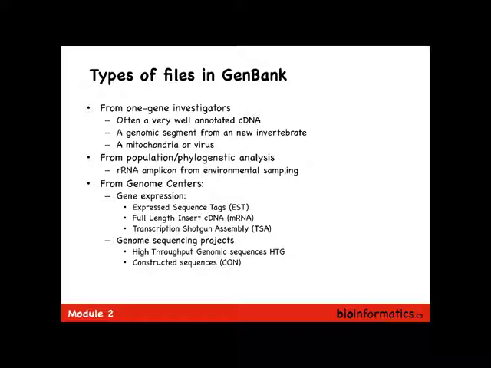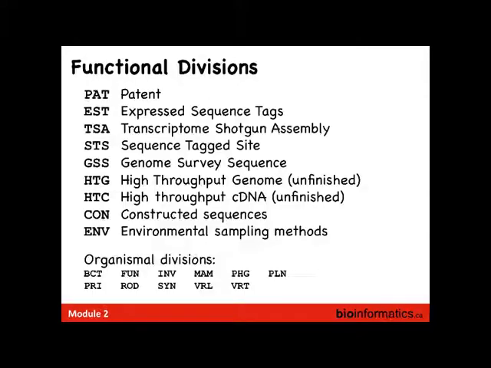And there's a lot of things which are unfinished. So they'll do a 2x or 3x coverage of a genome, and they'll try to assemble parts of the pieces, and they'll submit it to GenBank, and that'll be all you'll ever see from that organism. You won't see that for humans. We're lucky to work with the human genome in cancer genomics, because it's a much better understood genome because of all the efforts that have been applied to it. But you have to keep in mind there's a whole range of things.